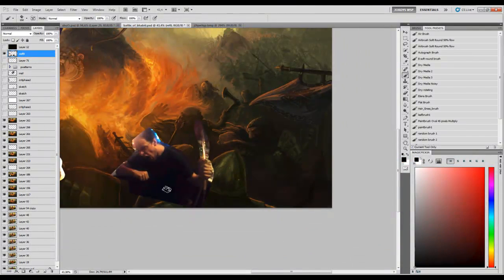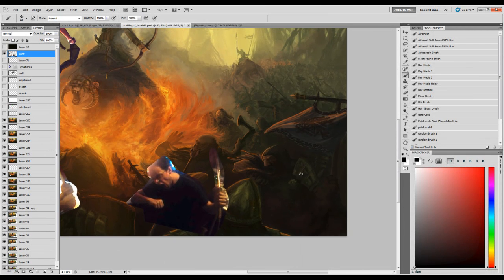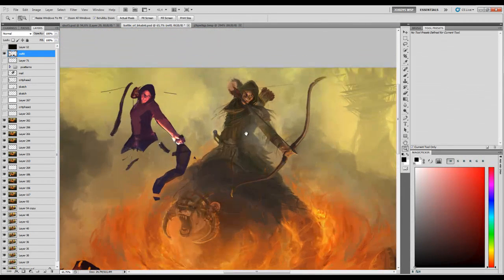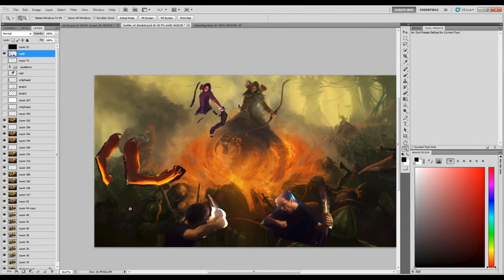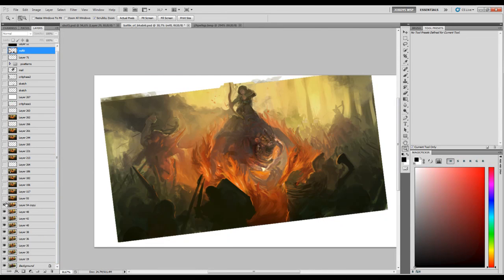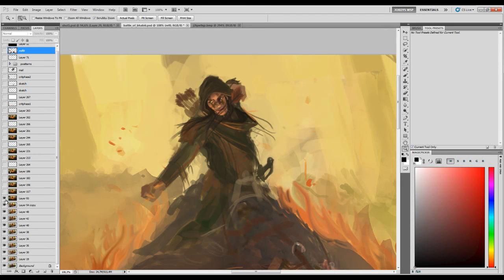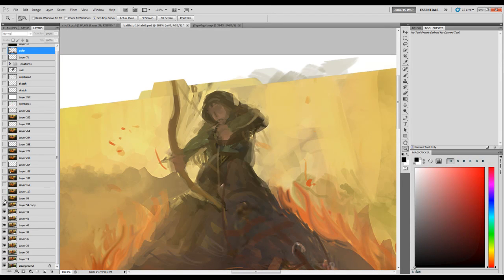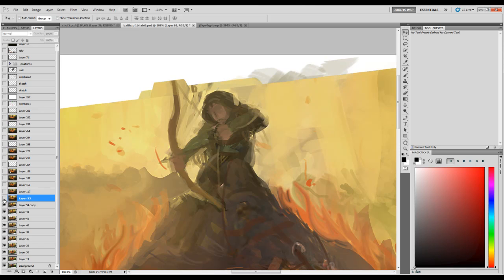Same thing here. Took a picture with some kind of weird sword in my hand, and eventually I used it for that guy with a flag in his hand. Same thing for the elf. The pose on the elf was, you can see the difference basically. I can show you exactly what reference does. This is what I had on the elf just from mind, and then suddenly reference. This is basically the best way I can possibly show you how important reference is.